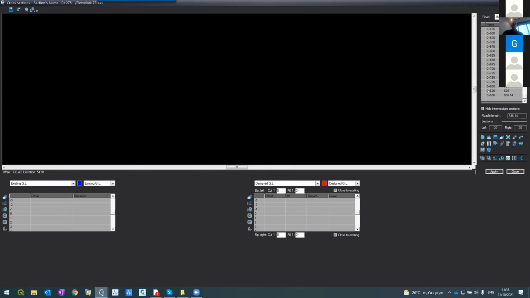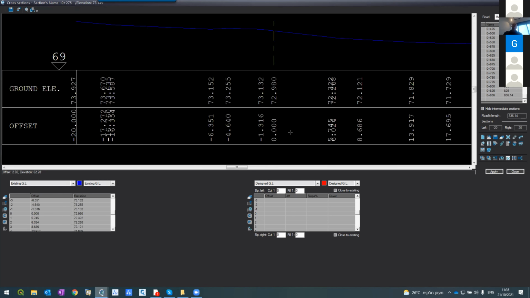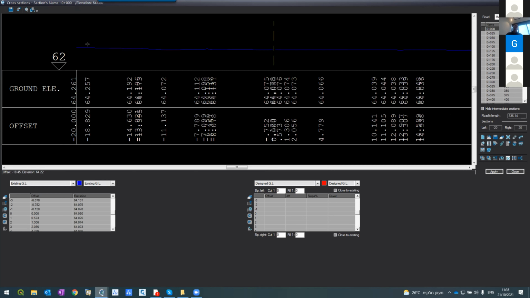The next thing that I'm going to do is create cross sections, create the existing ground level along this cross section. How do I do it? I'm pressing this get topo data for all sections button. It sits here. I press on it, I press OK. Now the software will go each 25 meters and give me a list of cross sections. Let me go to the first one, click. This is the first one. You see, to the left 20 meters, to the right 20 meters, because this is the range. Left 20, right 20. I can change it, but for now I'm using 20 meters.